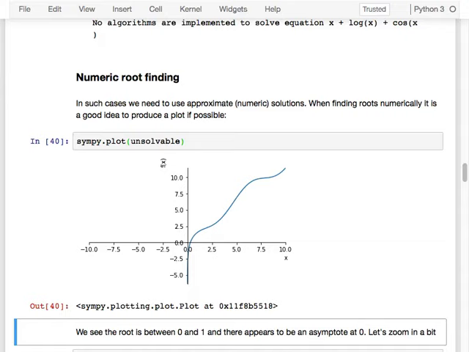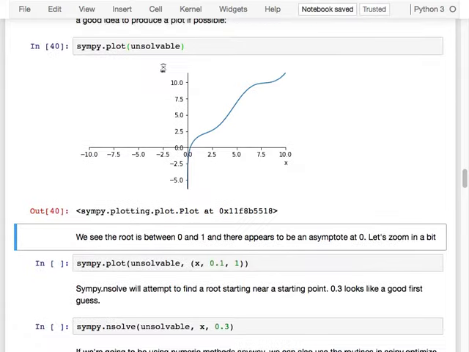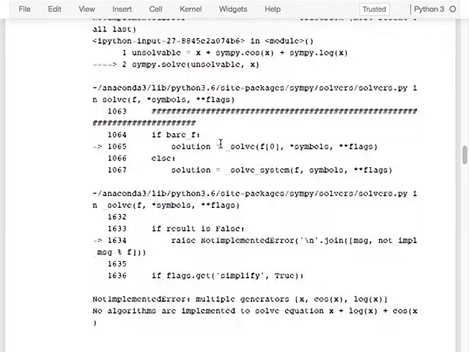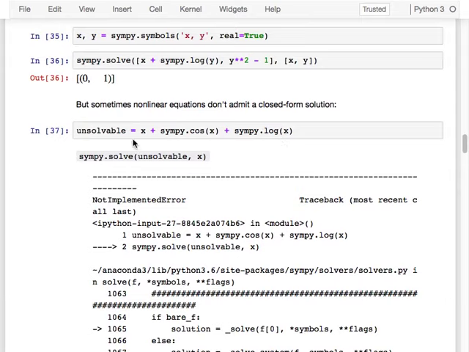If you have a 1D equation, it's incredibly useful to plot it so that you can get an approximate read on where the root may be. I would recommend that if you are just coming across a difficult to solve equation and it has only one unknown, the first thing you should do is to try and plot it. Now, we can clearly see that there's a root more to the left of 1 over there. And remember, this was the equation that had a cos and a log and an x.